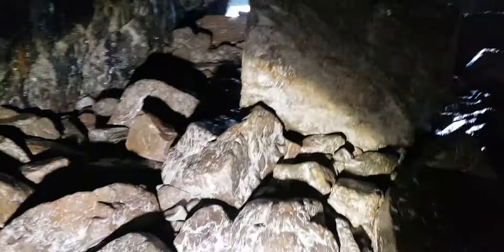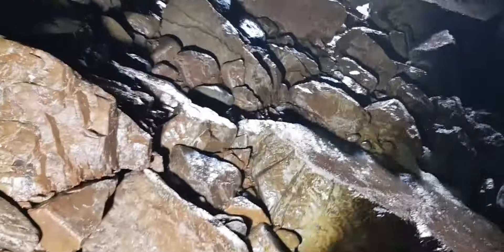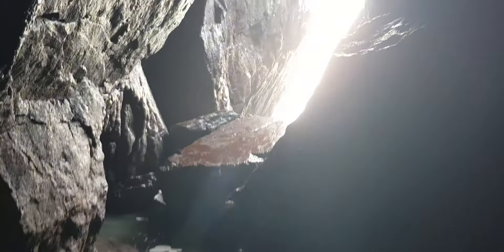Down here is the seaward side — this is the main entrance to the cave from the sea. This is where the canoeists come in. There are plenty of pictures on the canoe club's websites of footage of people in this cave — it's half water, half tide, you know. It's far easier to get here by sea than it is by land. And there's a big pool here — they call it the Venus Pool, I believe. It's certainly too deep to wade across — I can't even see the bottom. But you can see the obvious entrance from the sea. Down the corner, I think, is the entrance to the Wolf's Caves part where we came down.